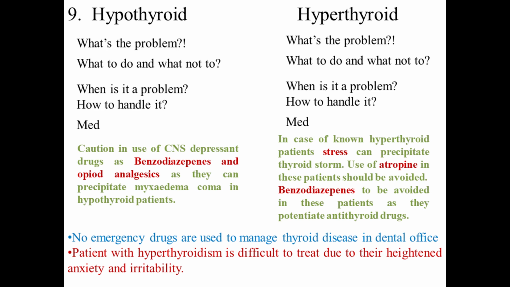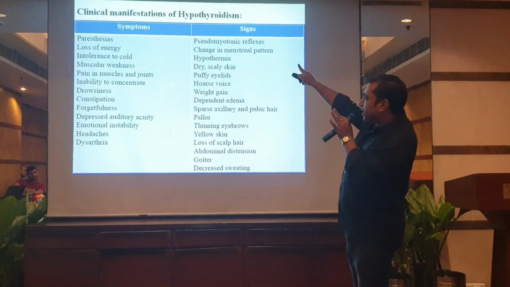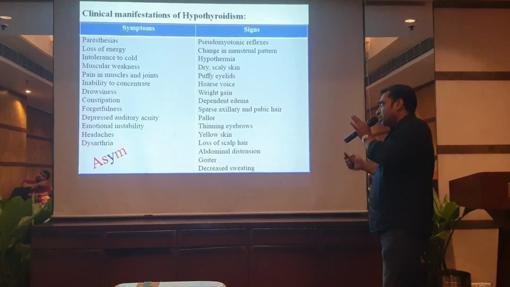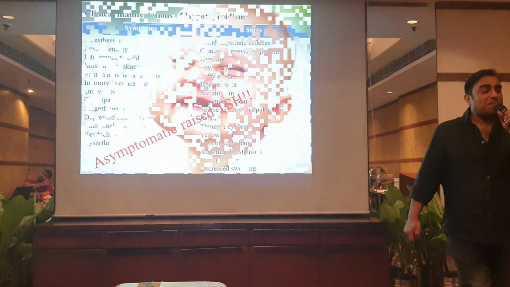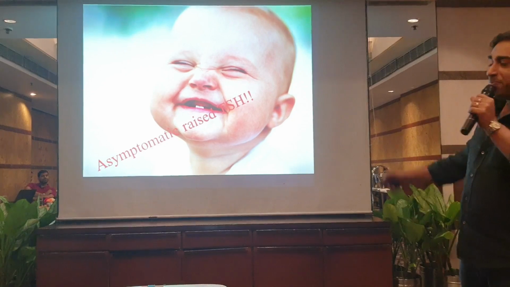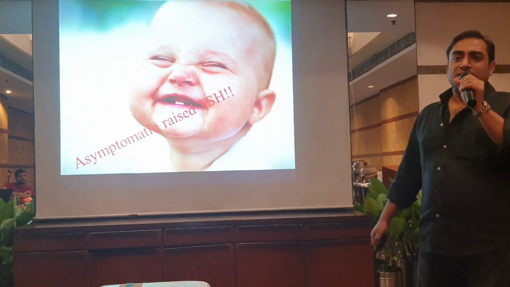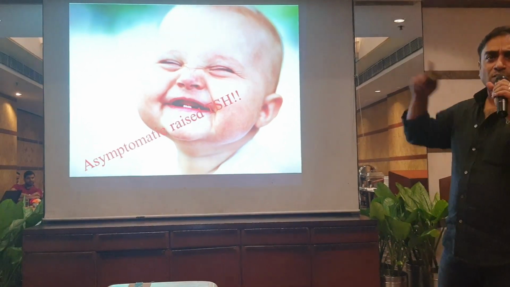Hypo and hyperthyroid, there are plenty of confusing things, but all you need to know is the last line. No emergency drugs are used to manage thyroid disease in the dental office. No emergency drug is required for that. A patient with hyperthyroidism is difficult to treat due to their heightened anxiety and irritability. Clinical manifestations, mostly you know, but we are not going to get into it because it's not important. Because the patients you actually would see will be only people who are asymptomatic, just raised TSH. There's nothing to worry about. Zero.